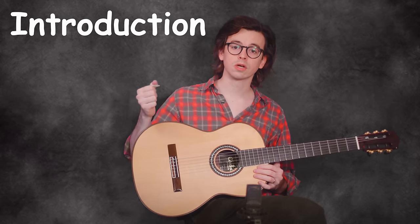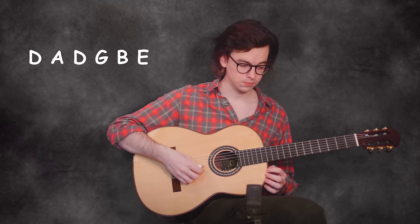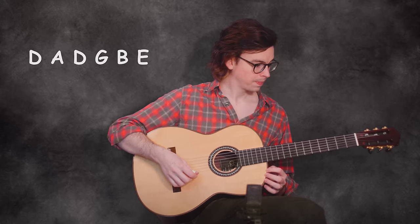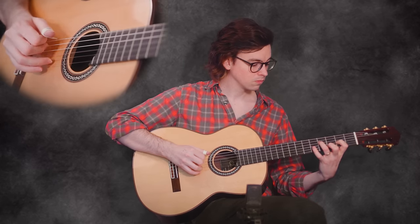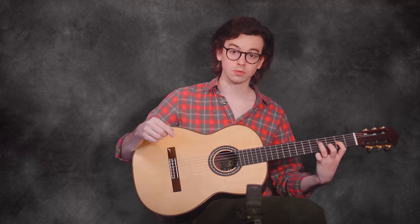Let's take a look at the introduction. This song is in drop D tuning. The introduction begins by outlining the melody. This shape of a D major is something we're going to be living on a lot, so get used to it.